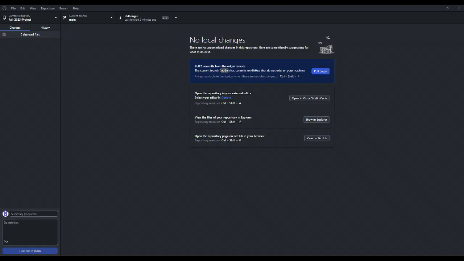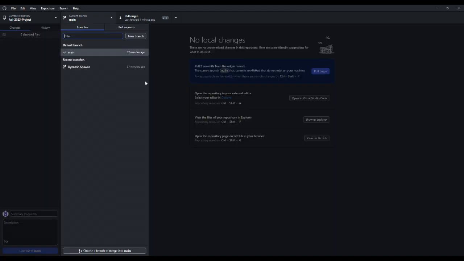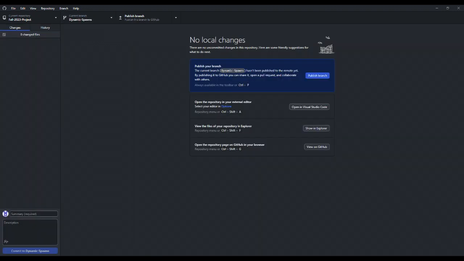I should make this quicker, but a branch is just a little thing you toggle, and it gives you a different copy. You technically check out a branch, I believe is the official Git term for it, but it makes it a very quick switch. Quite literally, you just hit current branch, use the little drop down menu and change the branch, and that's what you should be doing for most of your GitHub work.